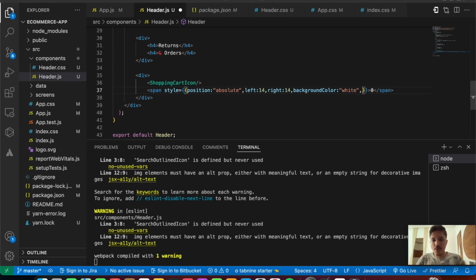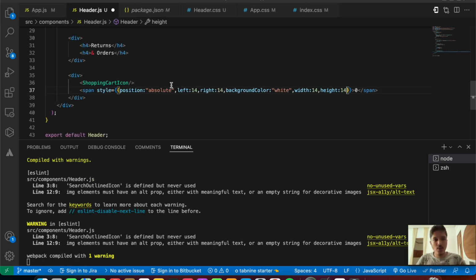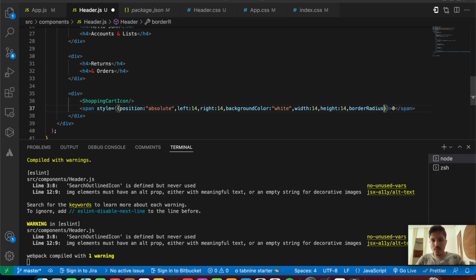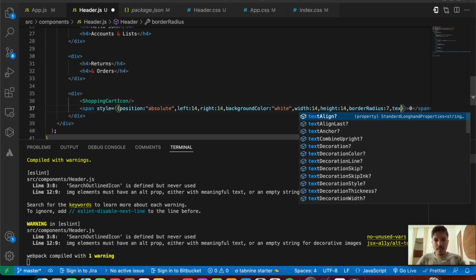And we're gonna give a specific width of 14 and a height of 14. And a border radius of 7 to make it look exactly circular. So border radius of 7 like this. And we're also gonna give a text align of center.